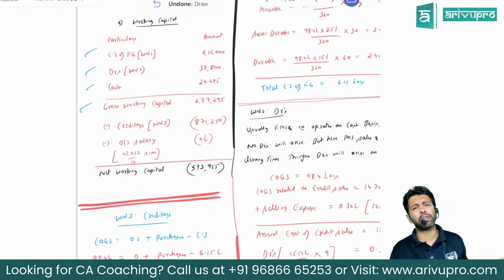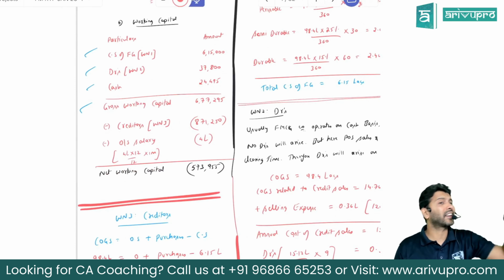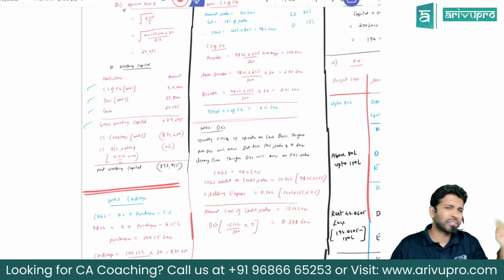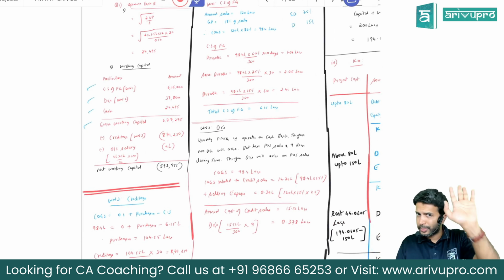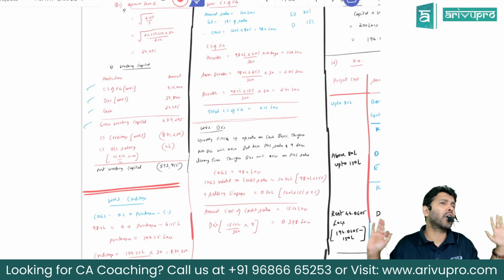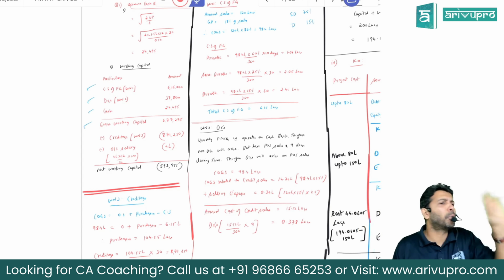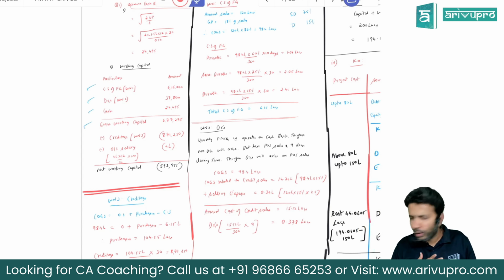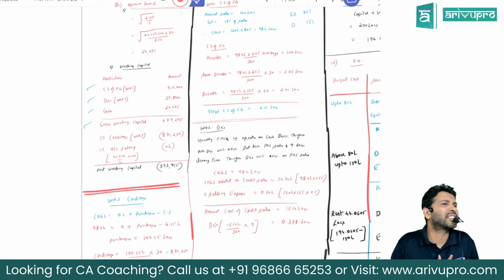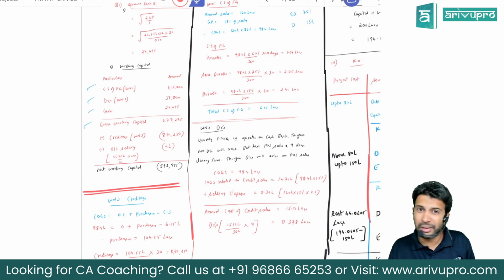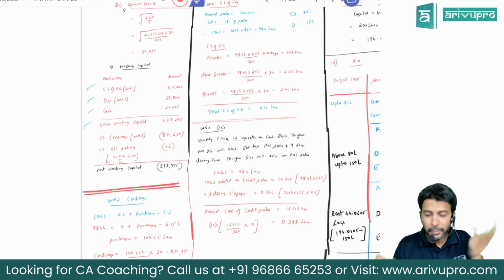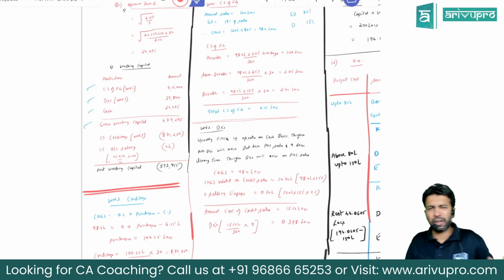Next, one more component: the creditor. Almost the problem is over. It's a lengthy question, but you just have to calmly read it. In examinations, the pattern is that they give you a lot of data, but psychologically they want to put you on the back foot. The moment we see a big question, we get scared: this question is almost 3 pages, plus 1 page of requirement, so 4 pages, and people say let's do it later. But actually this is nothing much. Every piece of information is given here. You just need to solve it quickly, and it's pretty straightforward in my view.